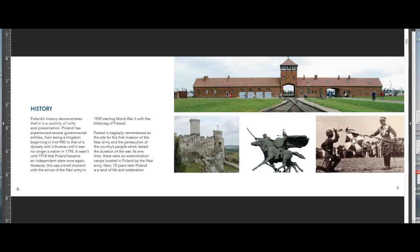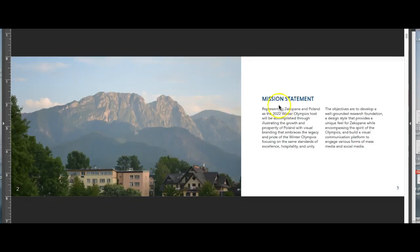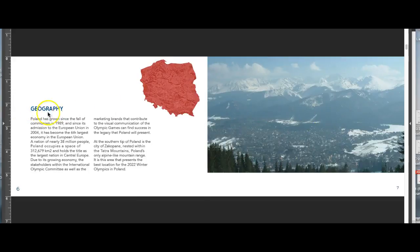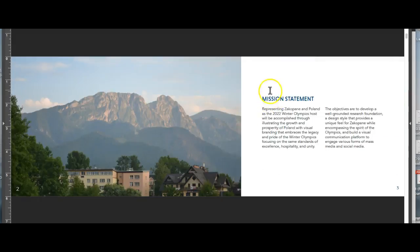Okay, everything looks great. I think one of the most important, oh, this right here, mission statement. I would move that down so it starts at the same horizontal mark as the history. So if we move that over roughly, let's just pull a guide. Roughly, that would be right there. Move that up, and we can see that mission statement lies above.